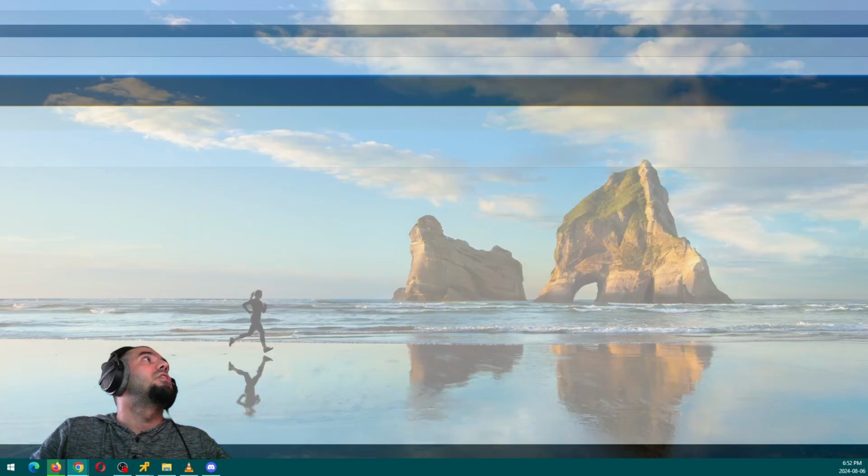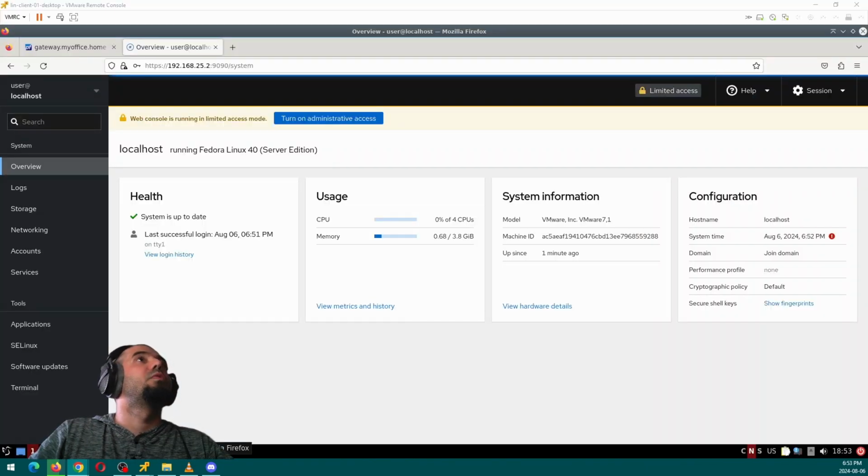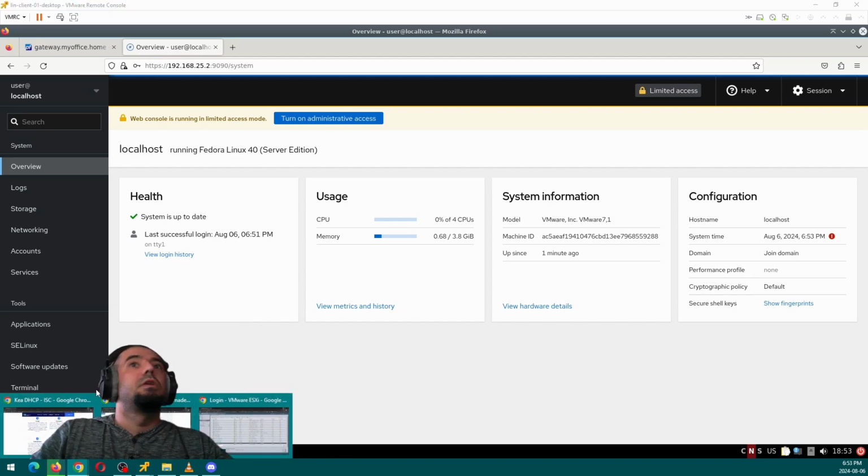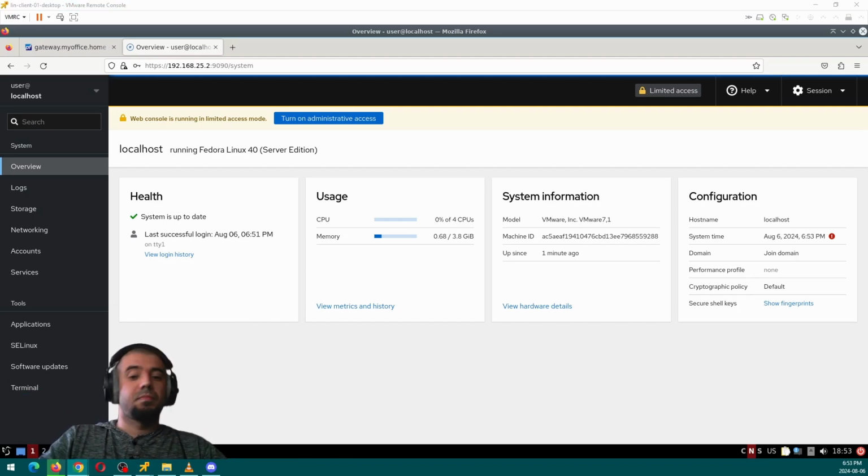Now, let's see, where is it? No, I don't want cockpit. I want FreeIPA. Yeah. Now then, we can install it with DNF.